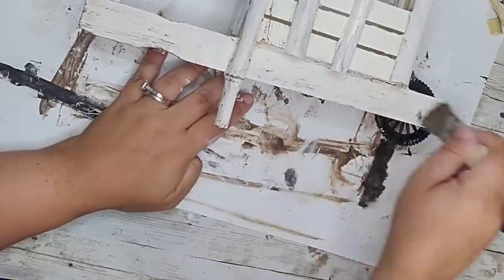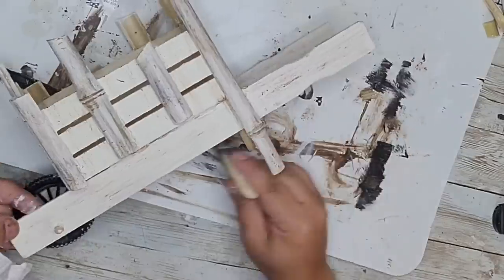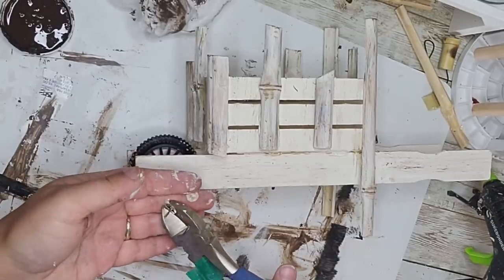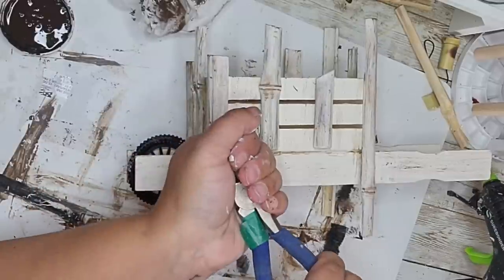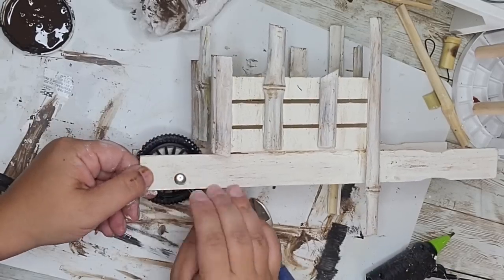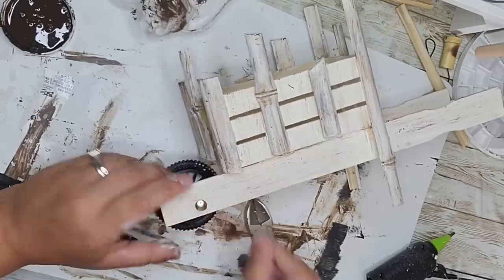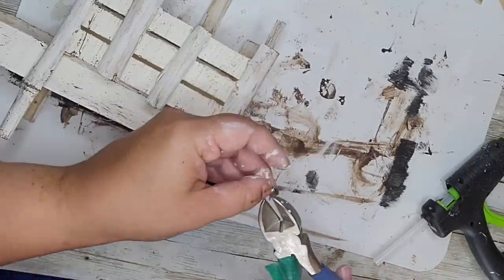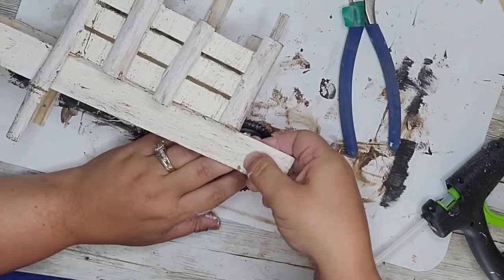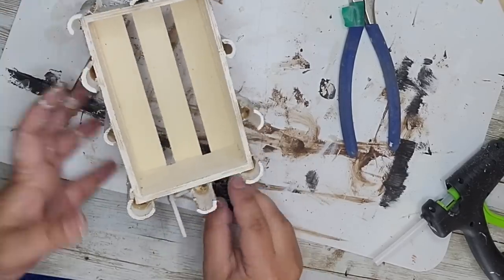Now, the coloring of the wheelbarrow from Kirkland's is different. It's like a gray, but I am just an ivory and brown fan, so this is what I decided to do. Next, I took two of the silver thumbtacks from the Dollar Tree, and I cut off the tack part, and then I simply hot glued it over where the stick pokes out. Now, you might have to cut down the stick a little bit so these lay flat, and that's kind of what I did too. But then once they are on, it looks like a high-end little piece.